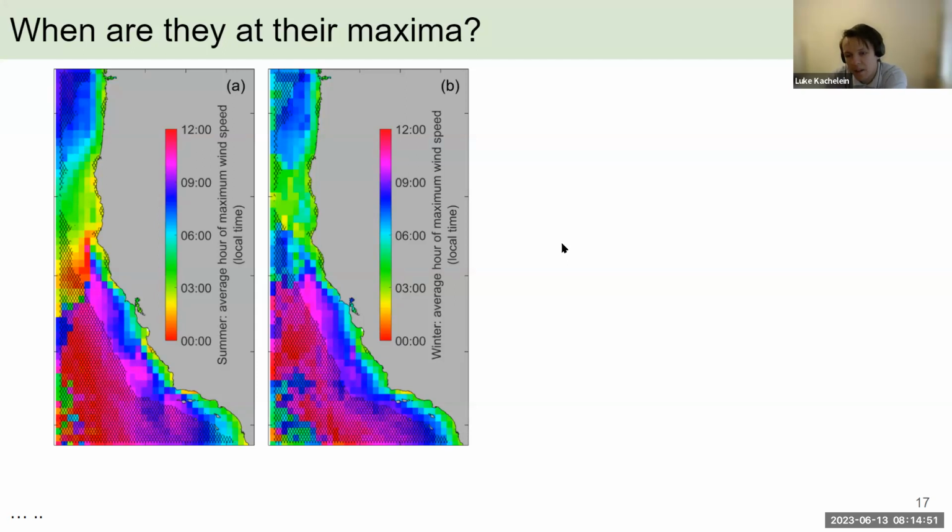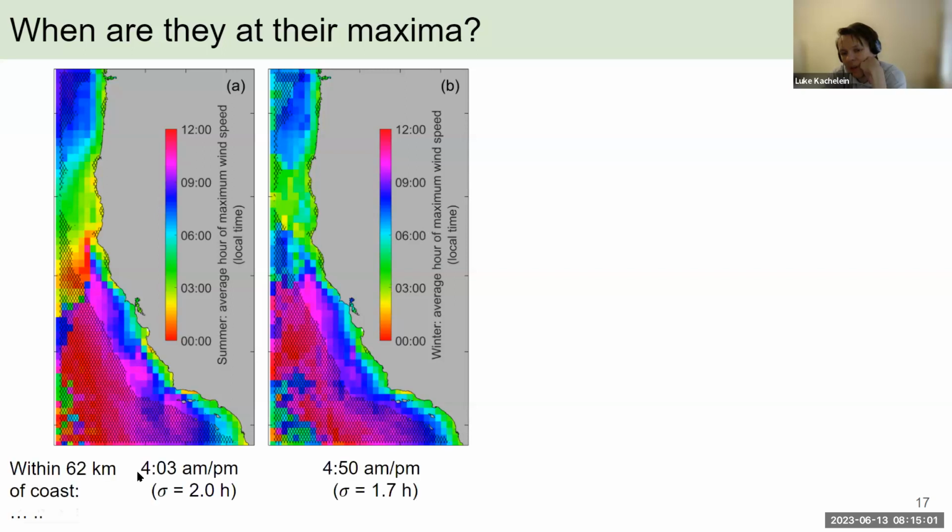But overall, I want to point out how for the wind along the coast, we have a strong range around 4 o'clock. And this is in both summer and winter. We see a little bit of shift seasonally, not that strongly, but the strongest seasonal shift that we see is here off Northern California, where the peak hour in summer is yellow, which is before 3 o'clock, and then it shifts to after 3 o'clock and only 4 o'clock a year later.